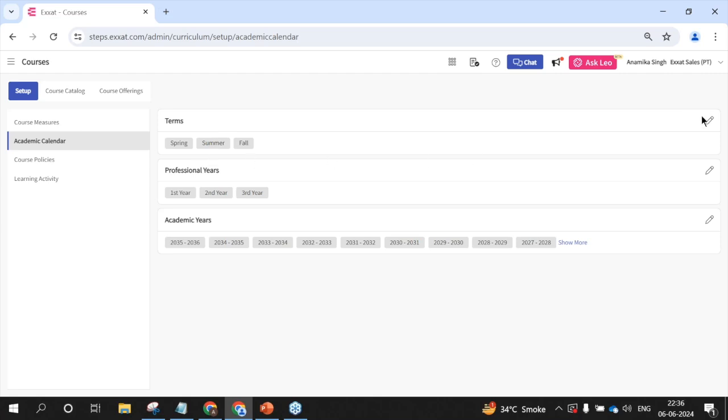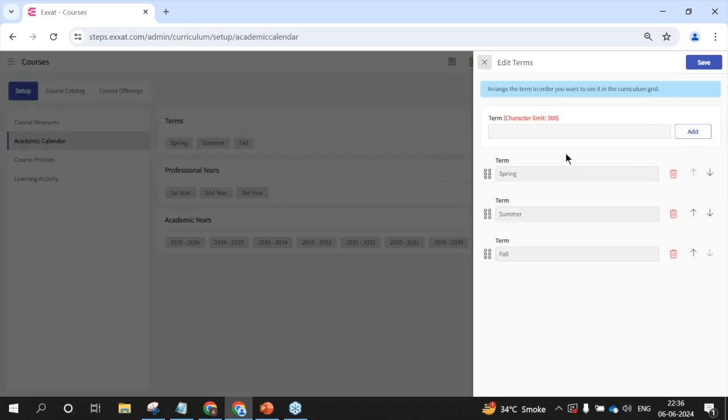Under term, you can track in which term you offer the courses to the student. It can be fall, summer, spring. In some disciplines, I have seen they offer some courses in winter as well. And there are a few programs that split a term, for example making two terms as fall one and fall two. If you have settings like this, the system has the flexibility to accommodate them.